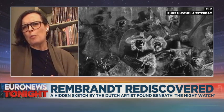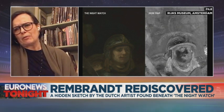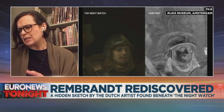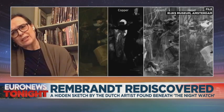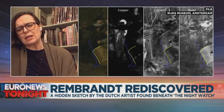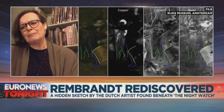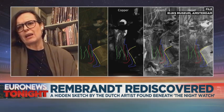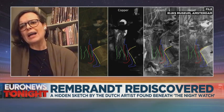This is all possible because of the new technologies we have available for painting studies these days, and in particular with regard to the painted sketch, a technique called macro x-ray fluorescence imaging. This is a technique that has only been available for painting studies probably in the last 10 years or so, and it's because of this technology that we are now able to image this kind of pigment.